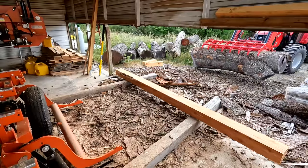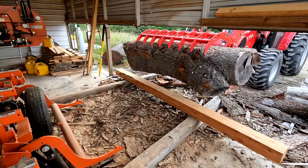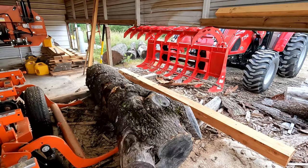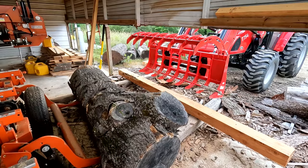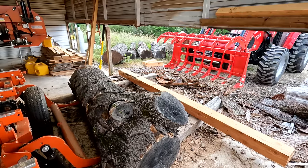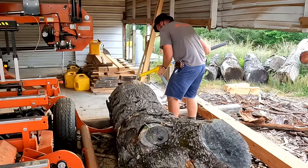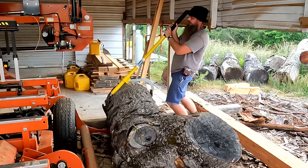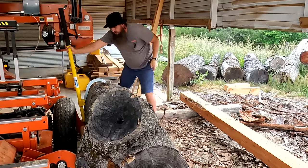All right. Now, see if I can glide it in, get it to roll over. Well, not too bad. It's close enough. I need to get me a bigger building, guys. I'll tell you what, I cannot see anything when I start loading logs in there. See if we can roll it on there. Yep, it's heavy. There we go.